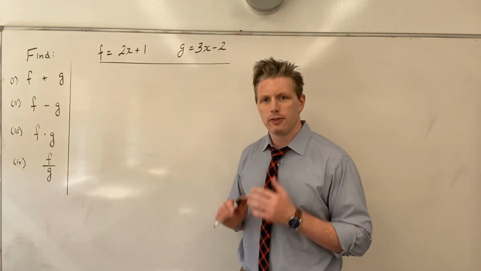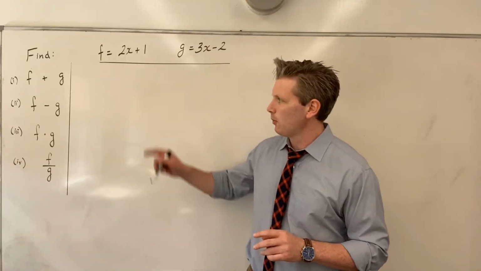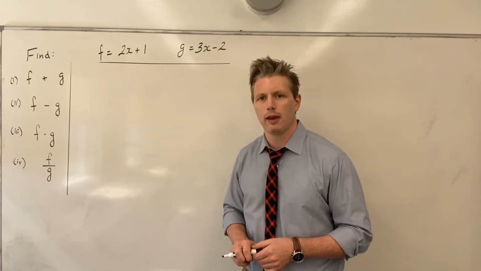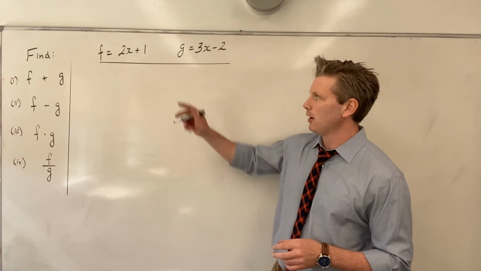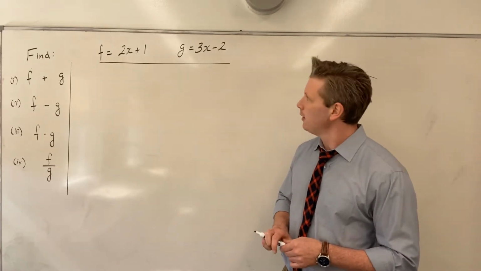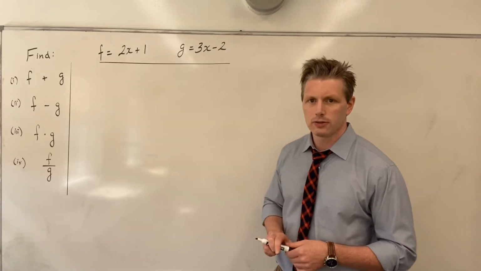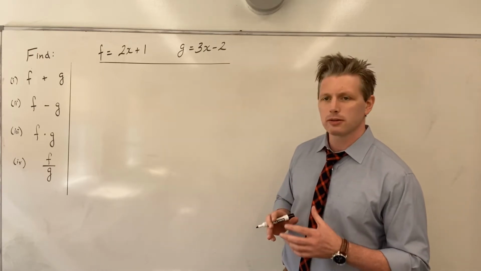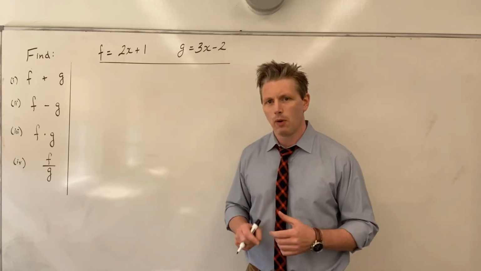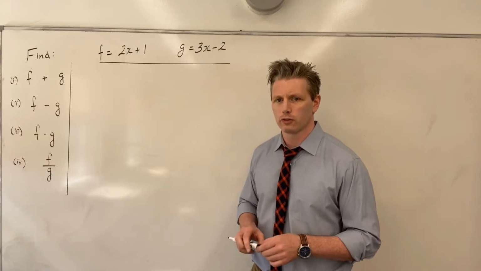Alright guys, in this video I'm going to show you how we add, subtract, multiply, and divide two functions. The two functions that we're given are f is equal to 2x plus 1 and g is equal to 3x minus 2. So two linear functions. How do we go about adding, subtracting, multiplying, dividing those functions? And what is the domain of the resulting function?